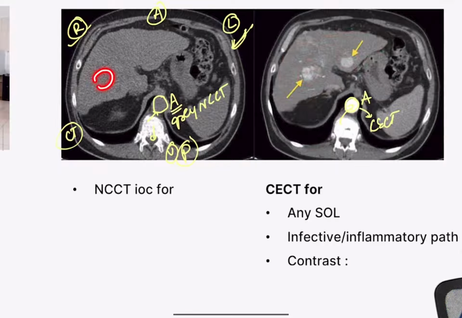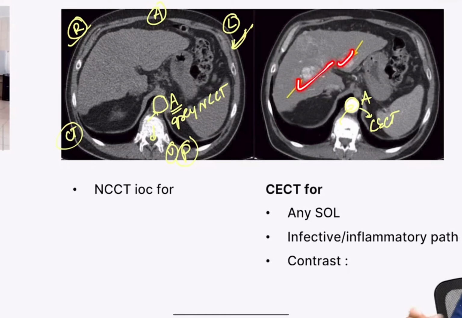So what is happening is, if the lesions are of the same density as the liver, they will get camouflaged in the liver parenchyma in non-contrast CT. When you give contrast, the lesions taking up more contrast as compared to the liver will appear more dense, more white, and they will stand out. So imagine if this was a patient of CA breast and you just did a non-contrast CT, we will miss picking up the liver metastasis.